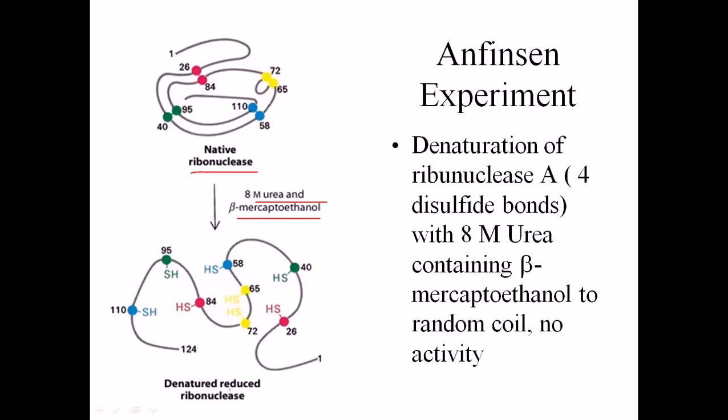It makes a random coil, and this random coil shows no activity because it is not a folded protein. And as we know, protein folding is the most important thing for protein function, because unless the protein is folded, it cannot function. So after doing this, the protein structure is no longer active.